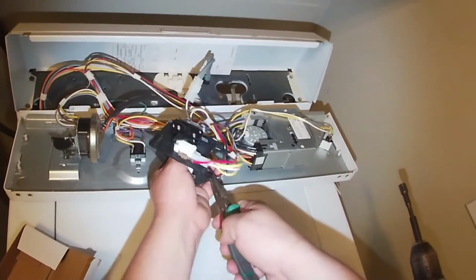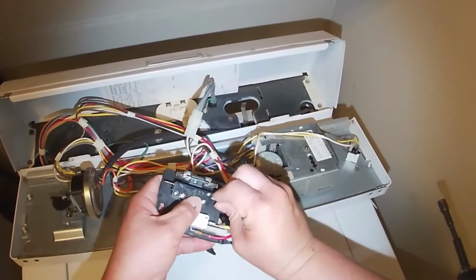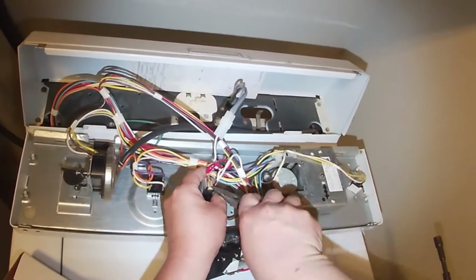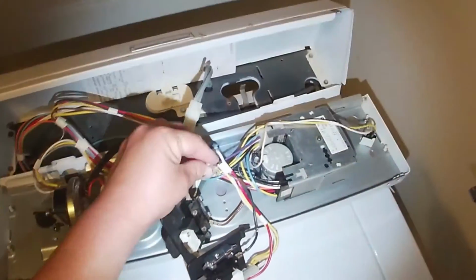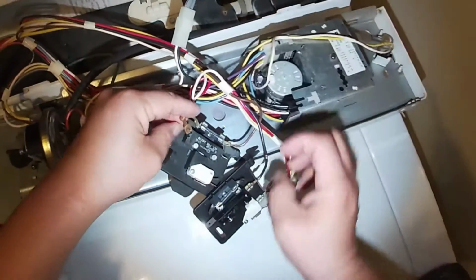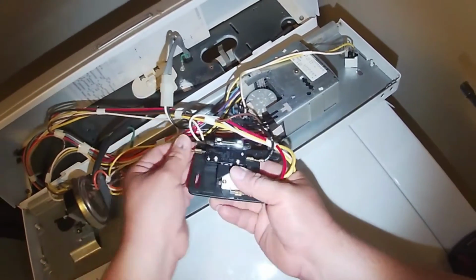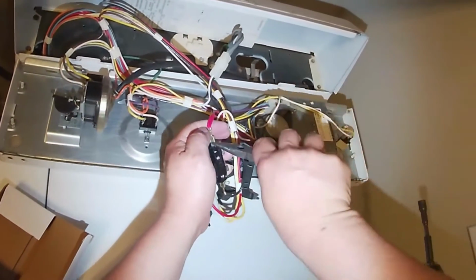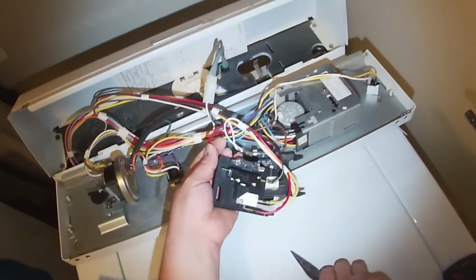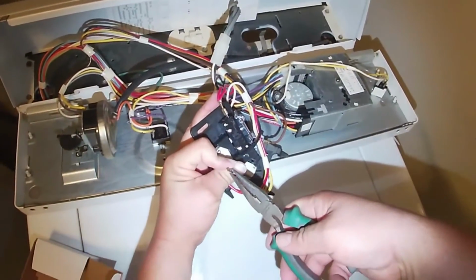Again, I didn't use my tester because I came another day to diagnose this washing machine, and the little white switch was obviously bad, it wasn't making the clicking noise when you pressed on it. But I did use my tester for testing continuity, and it didn't give me continuity when I checked that little white switch. However, if you have a problem with this switch, most likely you will be able to tell when you press on it to activate, and you will not hear any clicking sound. That means you have to replace this switch.